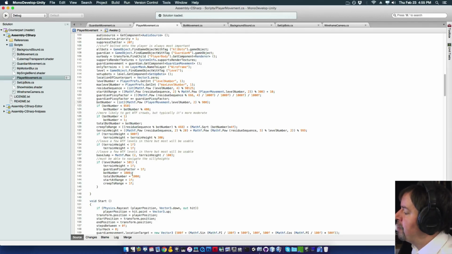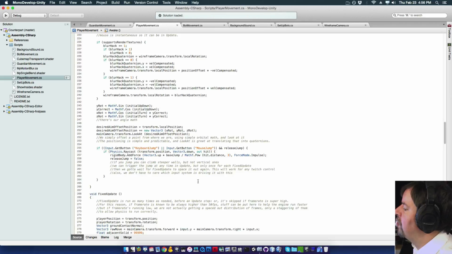There's a thing called Guardian Pissy Factor, and that is how aggressively the monster chases you. And it's a very strange feature. And then we have 500 levels. So if you go beyond 501, it's a kill-you-now level. It's a million, billion, zillion bots, larger than any other number. They're all clustered together, and the Guardian hates them being clustered together, hates them bumping into each other, and so it just basically goes rawr and kills you on a completely flat terrain where you can't hide. Because if you hide from the Guardian, it loses track of you.